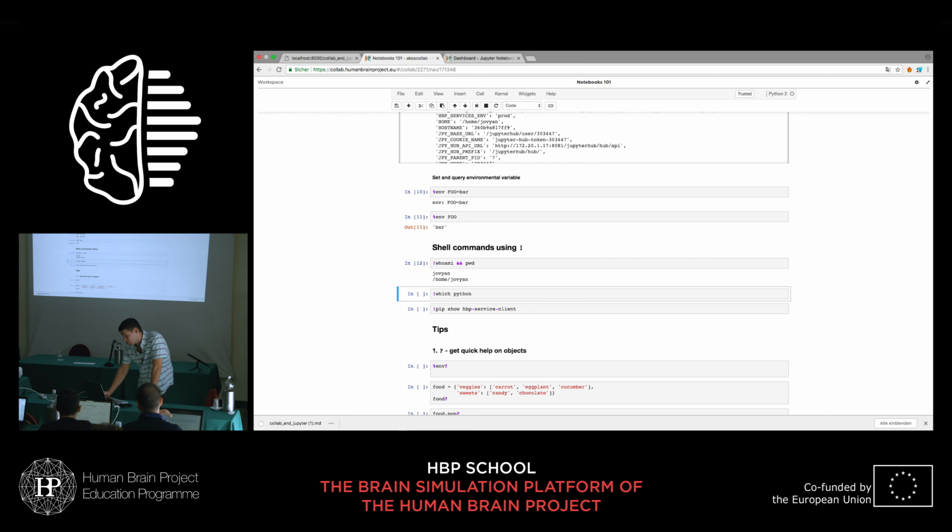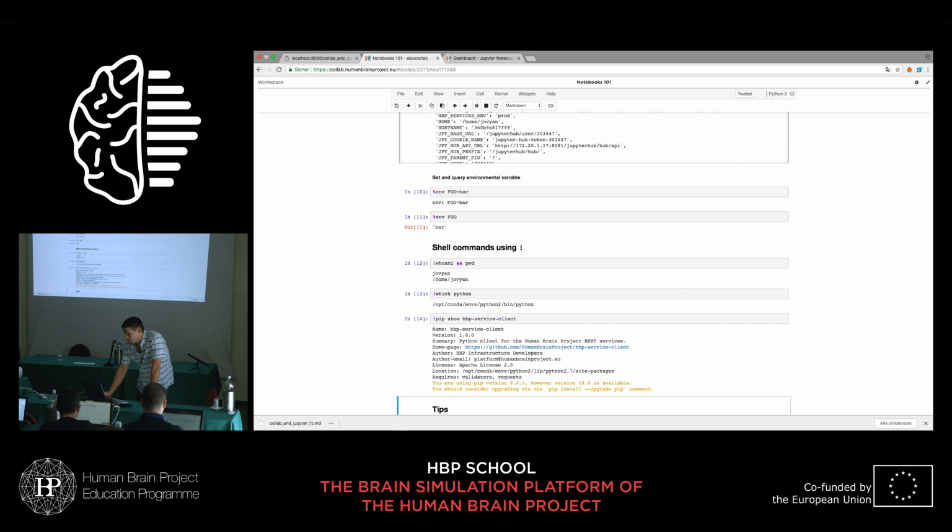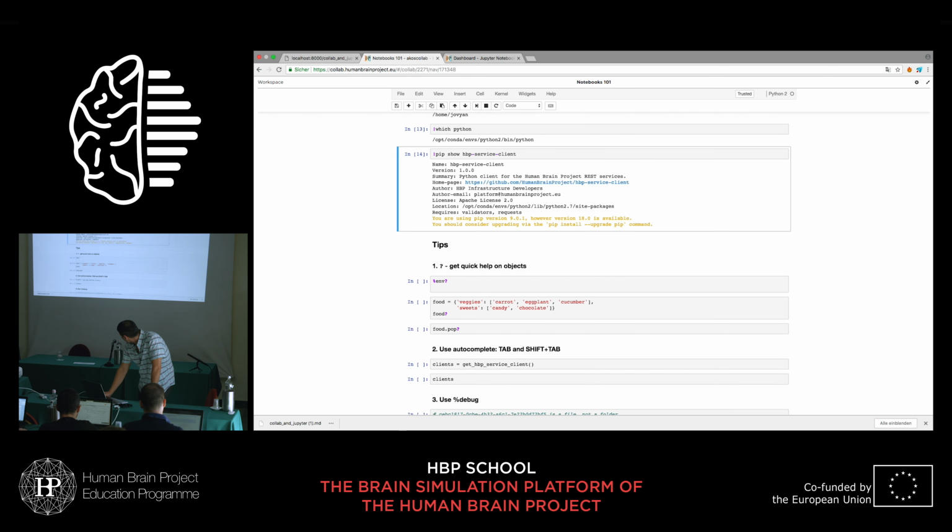It's called Jovian, and what is the home directory for this user? It's home Jovian. I can check which Python interpreter is used by the kernel. I can run pip commands to get information or manipulate Python libraries. And that's all you have to know about running shell commands in the notebook.